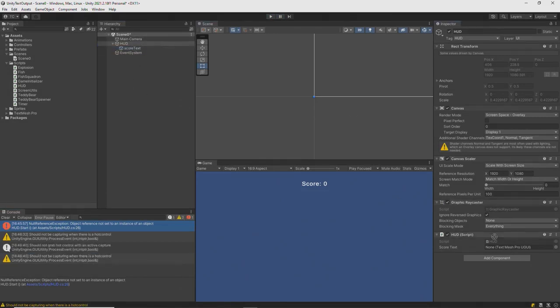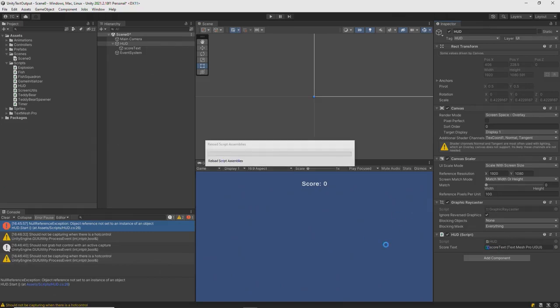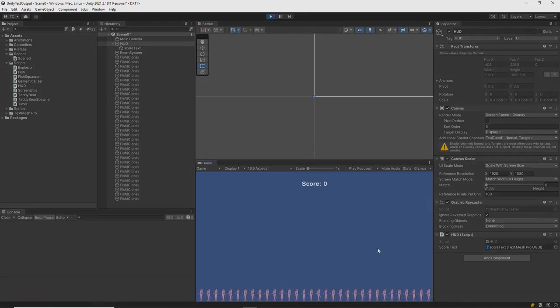So let's actually populate the field like so, and we'll try running our game again. And this time we don't crash, and now I can shoot a teddy bear, and as you can see, my score went up.